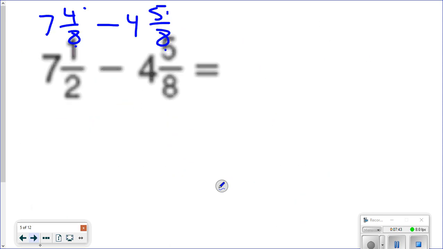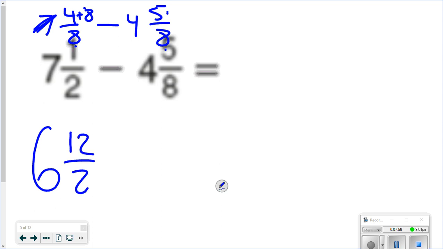So watch close here. I'm going to cross off this 7, and I'm going to make it a 6. But each one of these 7s is worth 8 over 8. So I'm adding an 8 to this 4. So now I have 6 and 12/8. Hopefully you guys all caught along because there's already a 4 there. Because I have an 8, this is the same as 8 over 8, 7 times, right? I don't want to put them all there, but you know what I mean. I took one of them, I put it back into the fraction. And now I can subtract it. So it's just like borrowing with long subtraction.